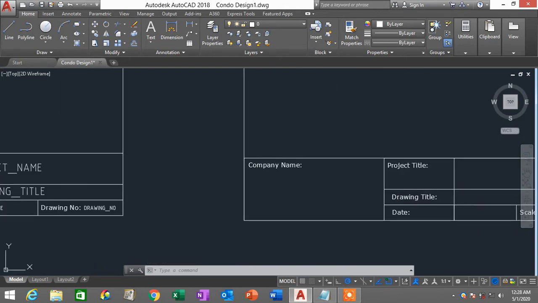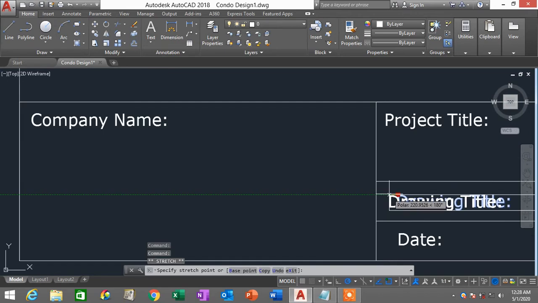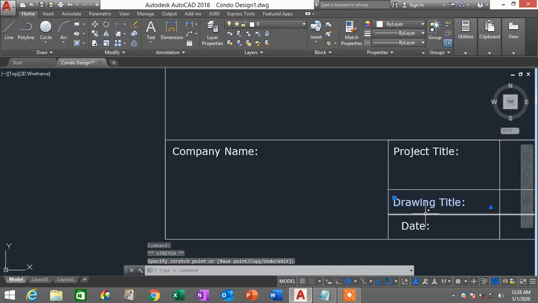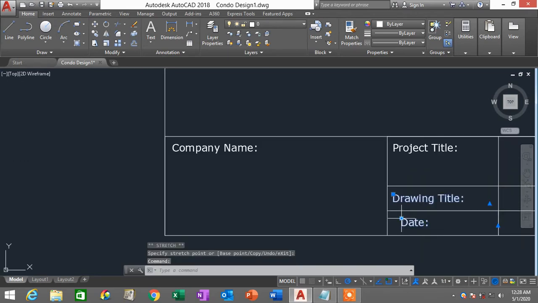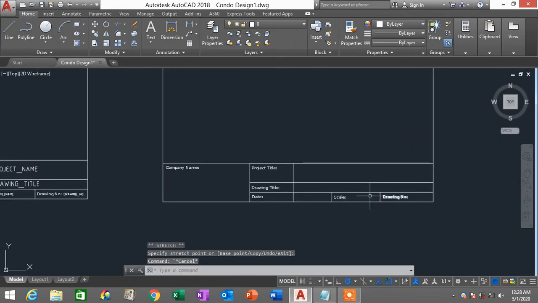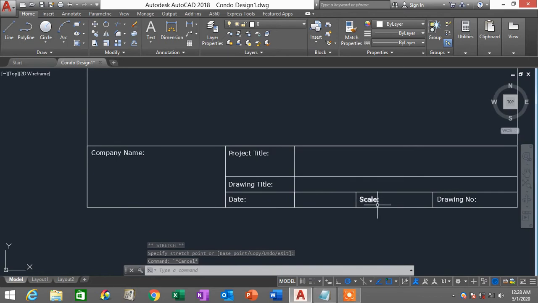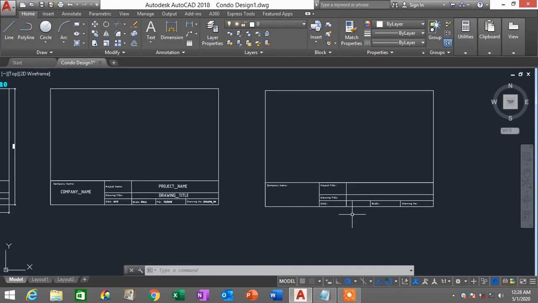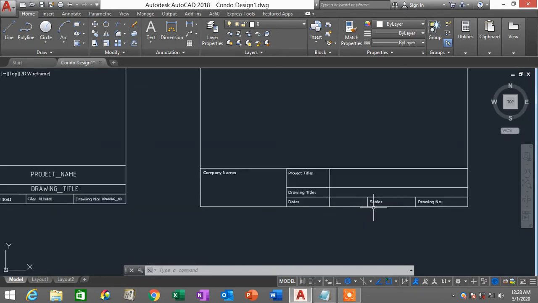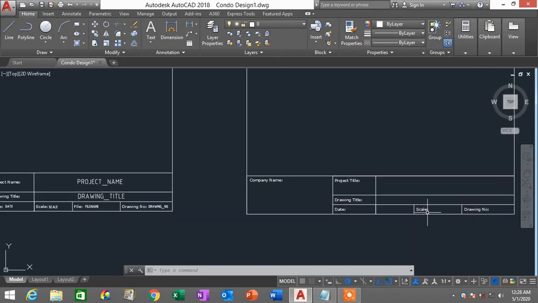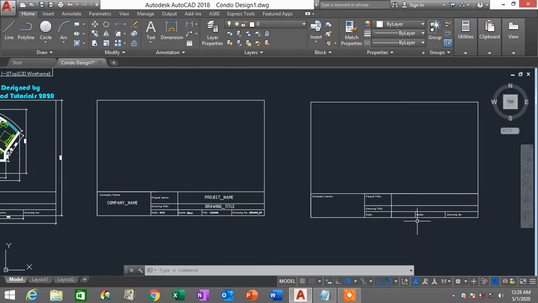You can also arrange it, just to get it near to the border of the cell. All right, I'm going to move it a little bit. Like for this one is scale. There's another one for file name, right?